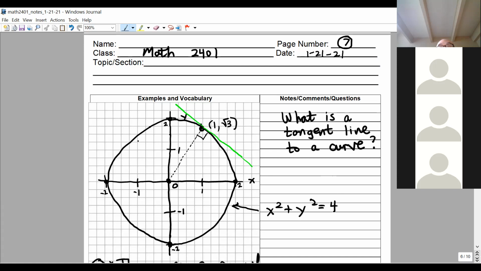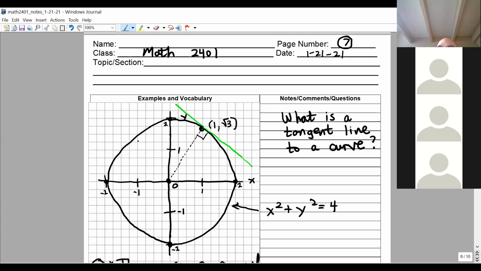This is a problem you're going to do lots and lots in calculus, writing down equations for tangent lines. We're going to do it here today, but we don't need any calculus. We can just use our geometric intuition to figure out the answer. So let's start from the beginning. I want to write down a formula for this line that I've got a picture of drawn here, but I'm not happy with just the picture.